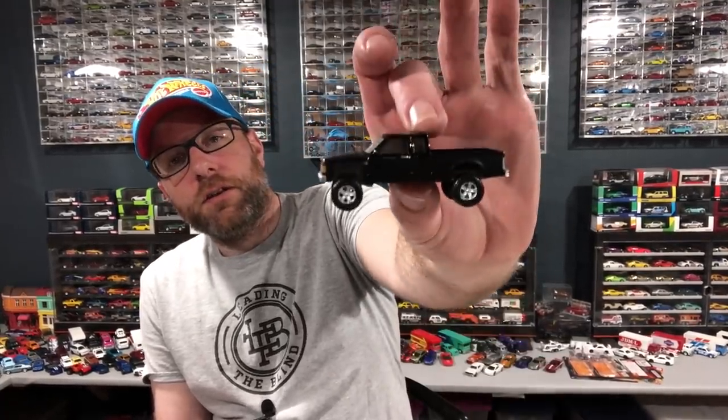I also got a box in the mail, actually a couple of weeks ago, from Travis — Heavy Metal 164 slash Optical Ruse — you guys probably know him on Instagram. Every once in a while he wants to clear a couple of things out of his collection. I was able to buy one piece off him — a Tomica Limited Vintage, an '89 Nissan Skyline GTS. Pretty cool. He also just threw in this little lifted custom Chevy S10, so that's pretty cool too.